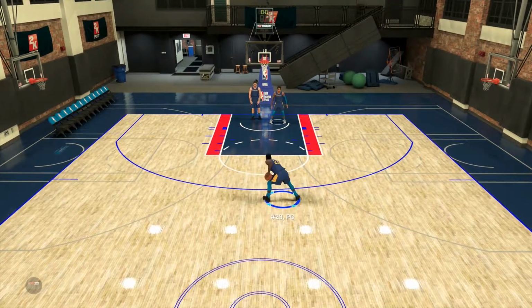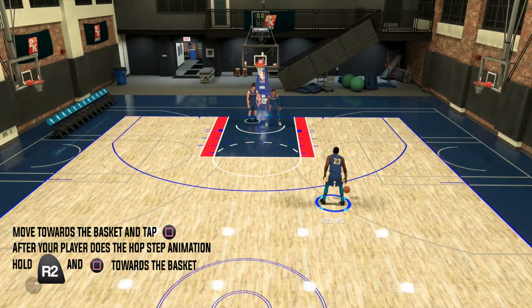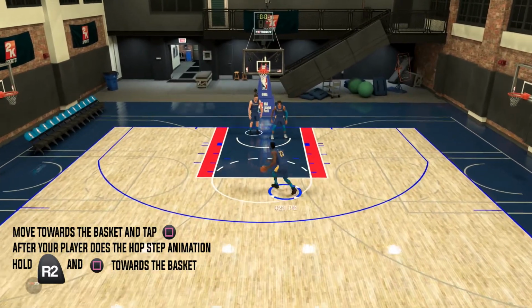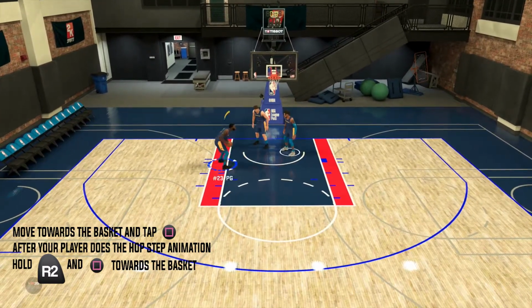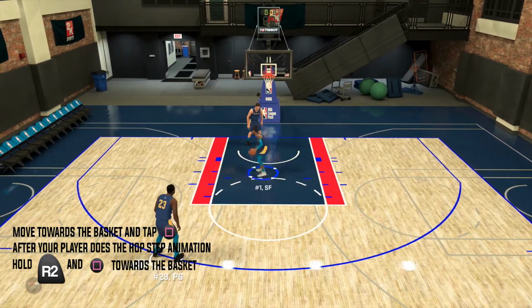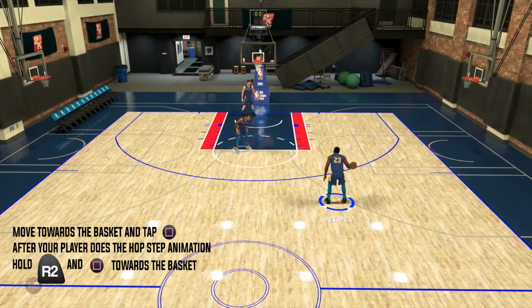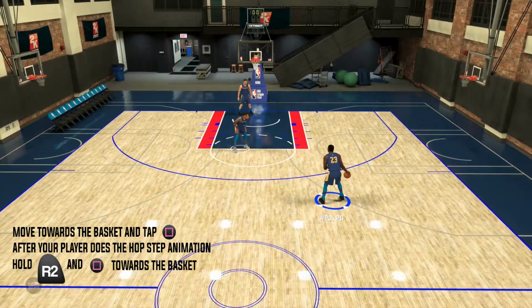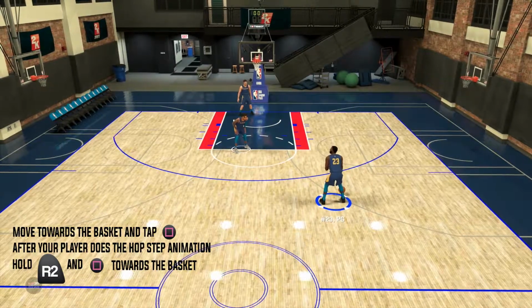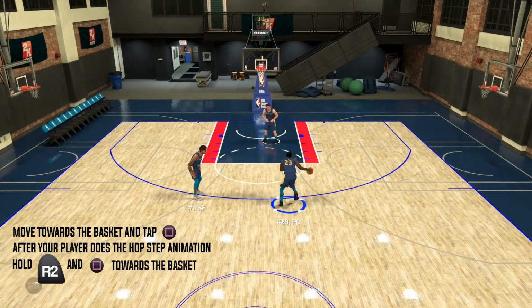So we're gonna start with the easiest one, that is the hop step dunk. All you're gonna want to do is basically do a hop. And if you guys don't know how to do a hop, all you're doing is tapping square, or tapping the shooting button. That's how you do a hop right there. Now obviously, if you just tap it, you're only gonna hop. You're not actually gonna go up for a layup or a dunk. So what you want to do is, right after you're done doing the hop step, you're gonna hold square or the shooting button one more time, but this time make sure that you are holding turbo in order to dunk it.